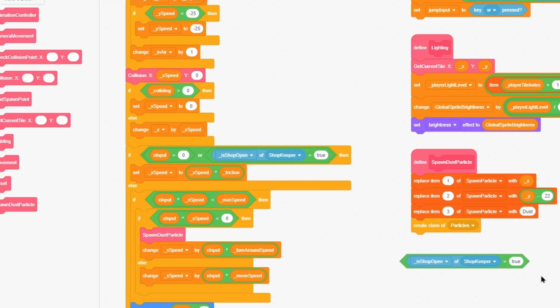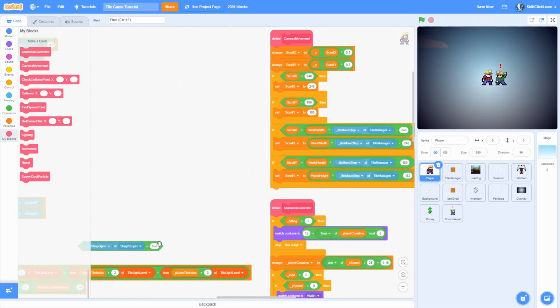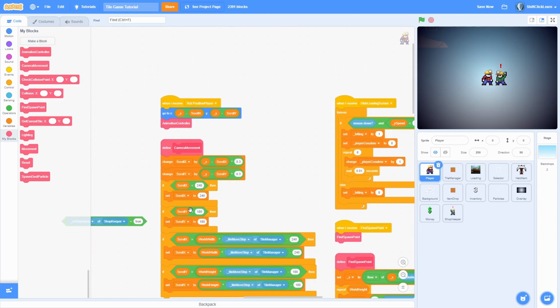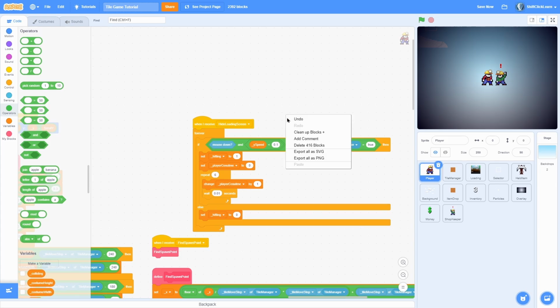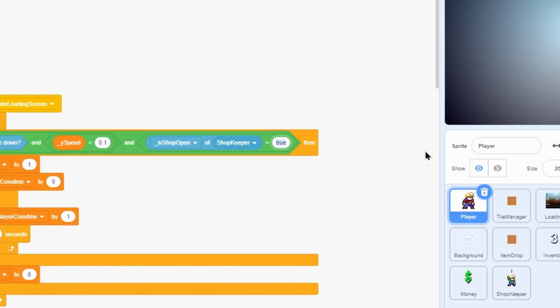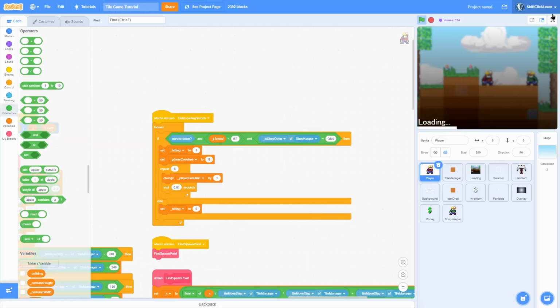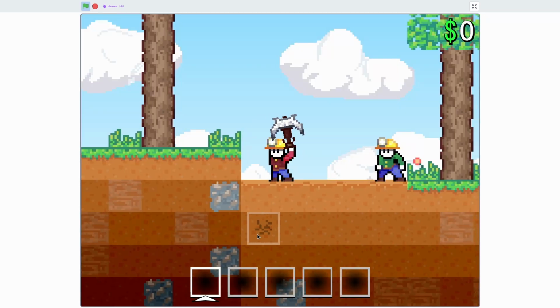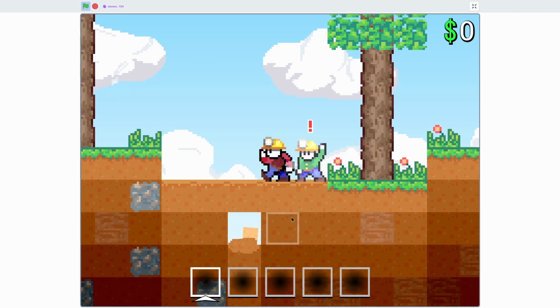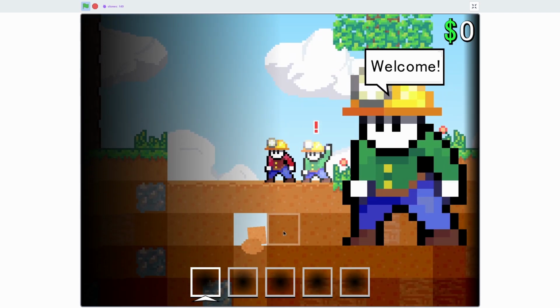So duplicate this once again and scroll around till you find the animation for the hitting, which is over here. So go ahead and just put an and in here and then put that in there like so. Now you want to check if it is equal to false. Okay, so now you should see that we can't do the animation thing either. Okay, so we can do it normally, we can mine, then when we open it, there we go, I'm clicking, but I can't do anything.